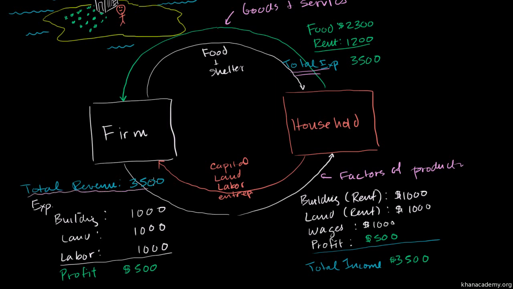Now, if you were an economist observing this island — and I guess he would also have to be the island economist — you'd ask: how would you measure the total value of the production of this country? Maybe we could call it the gross domestic product. Would you count just the total expenditures, or total expenditures and total income, or even revenue too? Well, if you counted all of that, you'd be essentially triple counting, since total revenue, total expenditures, and total income are all $3,500.